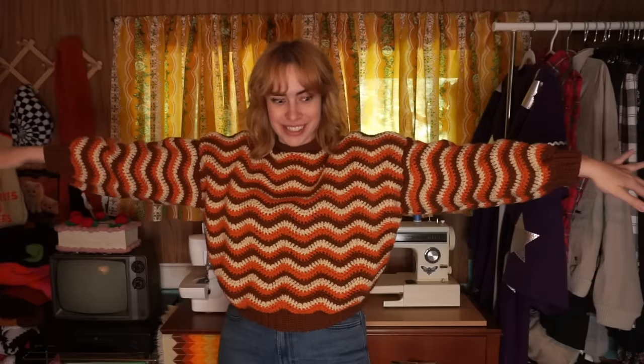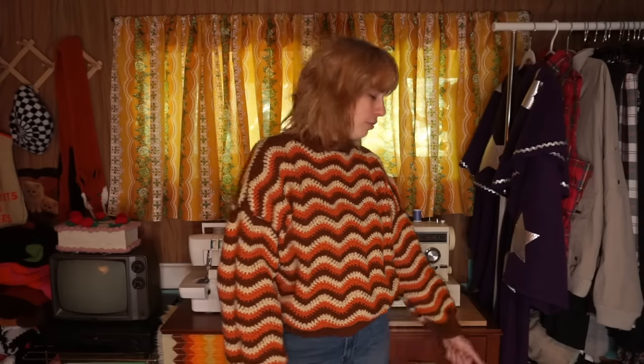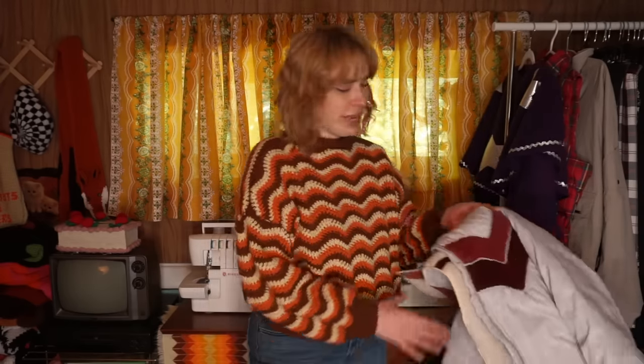There's that, because this is just so stinking cute. I don't want to take it off, but unfortunately we're going through a heat wave at the beginning of September, so I can't wear this outside. I'm very saddened about it because I bought a really cool coat, which is over here. I'll just quickly show it to you. It's this one. I bought it. It's going to be part of a thrift haul next week, but I also can't wear that until it gets cooler out. So that will do it for this video.